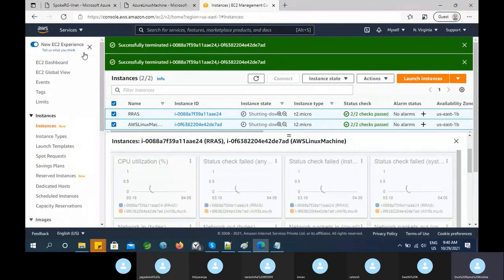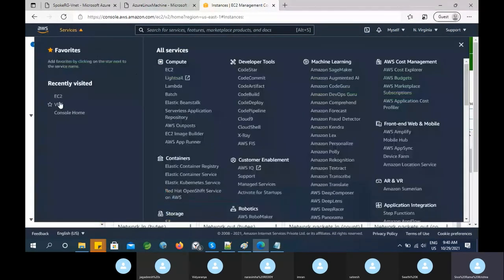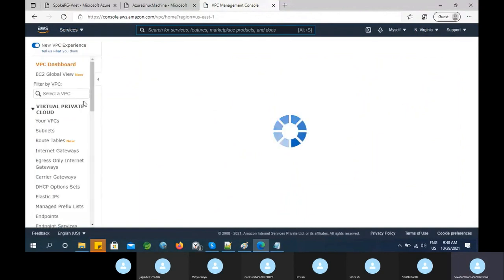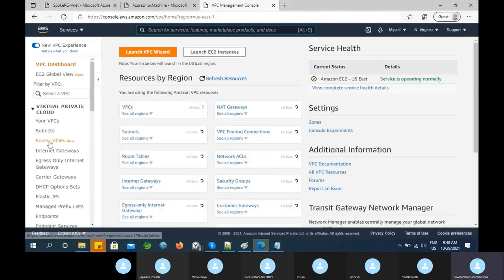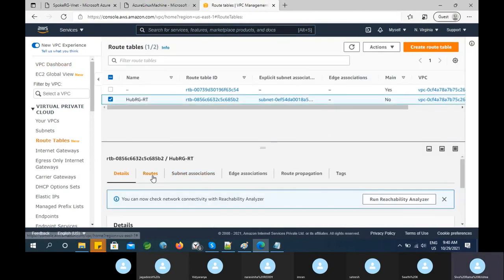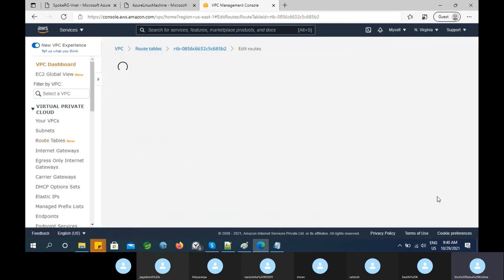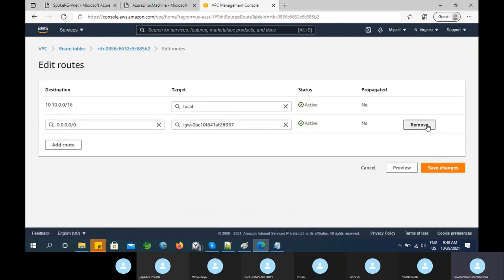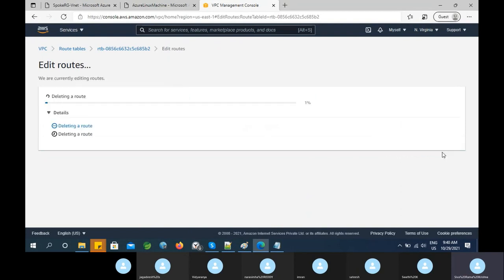So now go to this VPC dashboard, select route tables, click on edit routes, remove whatever routes you have created, click on remove, click on save changes.